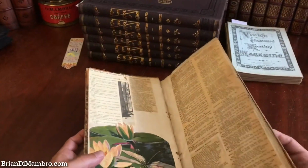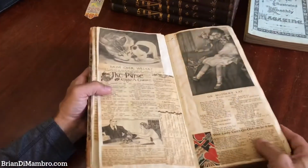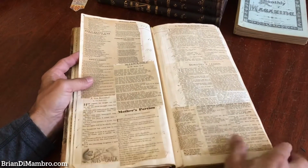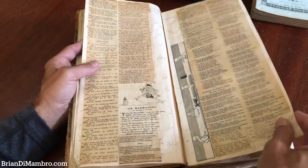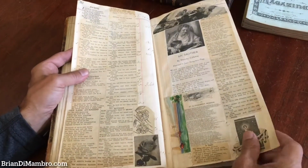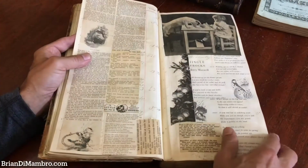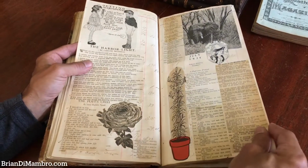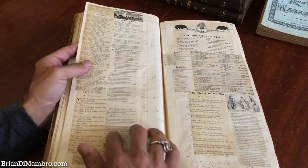But what I'll do now is set it down and just briefly flip through it to give you a rough overview of what's inside. It appears that somebody has cut out all sorts of sayings and stories, like here's Edgar Guest, a famous author, that appealed to them. One of the things that's worth noting as we flip through this, that's an original little piece of art there, is back at the turn of the century, in the first decade of the 20th century, color was still not dominant in printing. Well, this is interesting, 1934. So it's really hard to say when someone has done this.